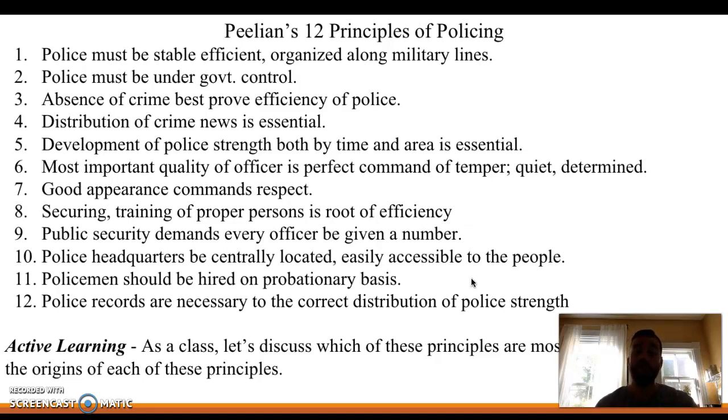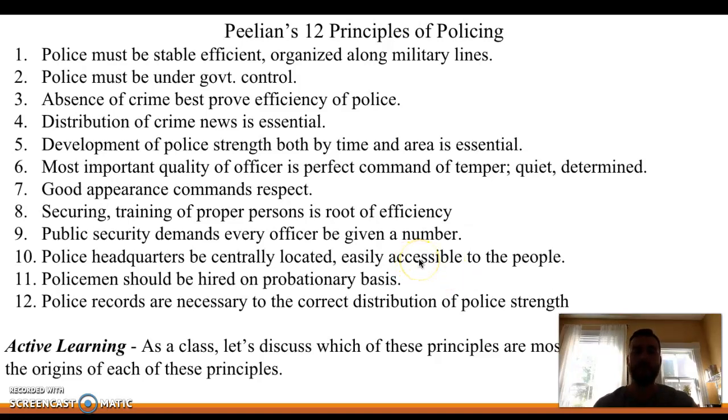Now, he's also going to argue, number 3, that the way to see if police are efficient in doing their job is the absence of crime. This is the idea that he expects police to help prevent crime. He thinks that is possible. We'll have that debate in class, whether how much police are able to actually control crime versus how much is connected to other structural issues. However, he's going to make the argument that this is the best way to measure the efficacy of policing.